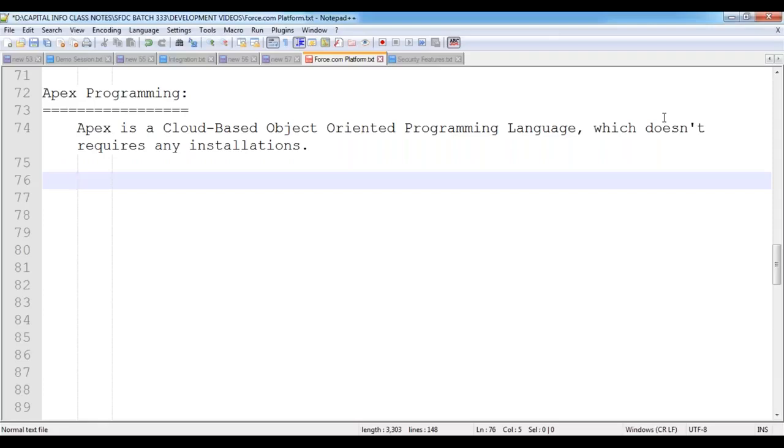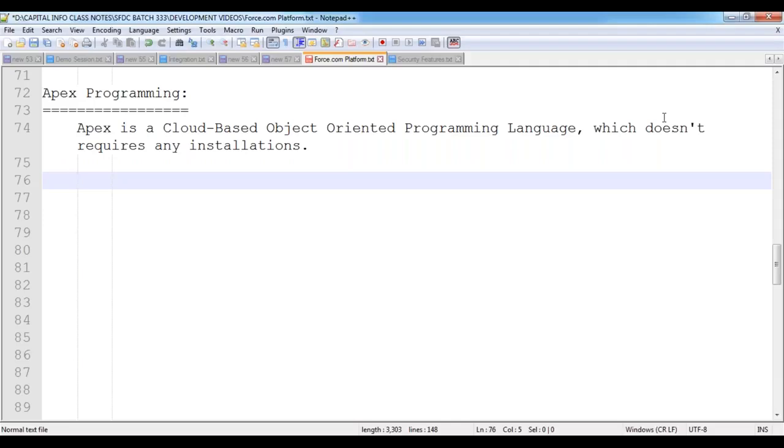As part of an object-oriented programming language, every business logic will be implemented in the form of classes and objects. Each business logic, whatever code we are going to write as part of the Apex programming language, each and every business logic we are implementing in the form of classes and objects. We'll see what exactly a class is, what exactly an object is, and how to implement each and everything one by one. We'll see practically when entering into the concept. I will give you each and every piece of information from the fundamentals to the advanced part.